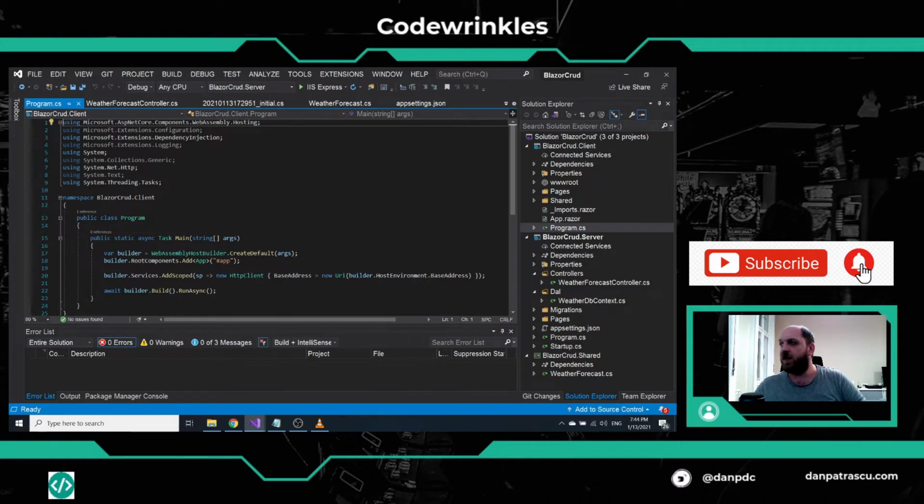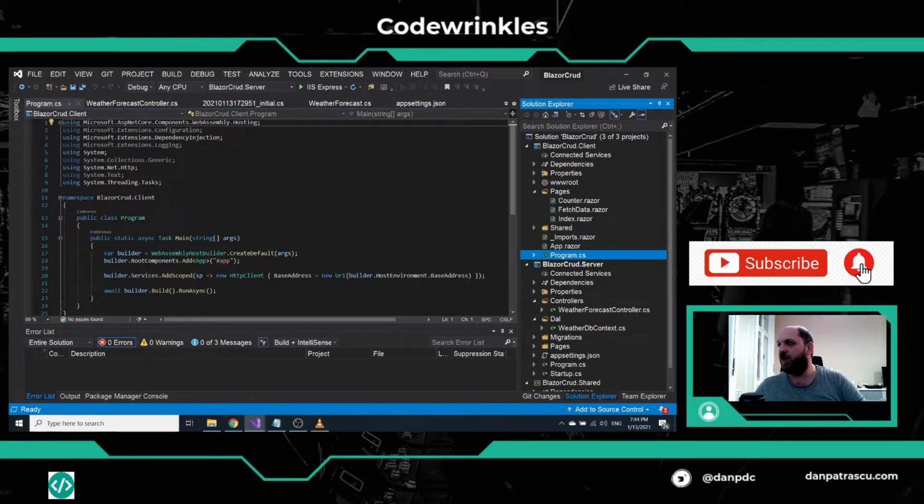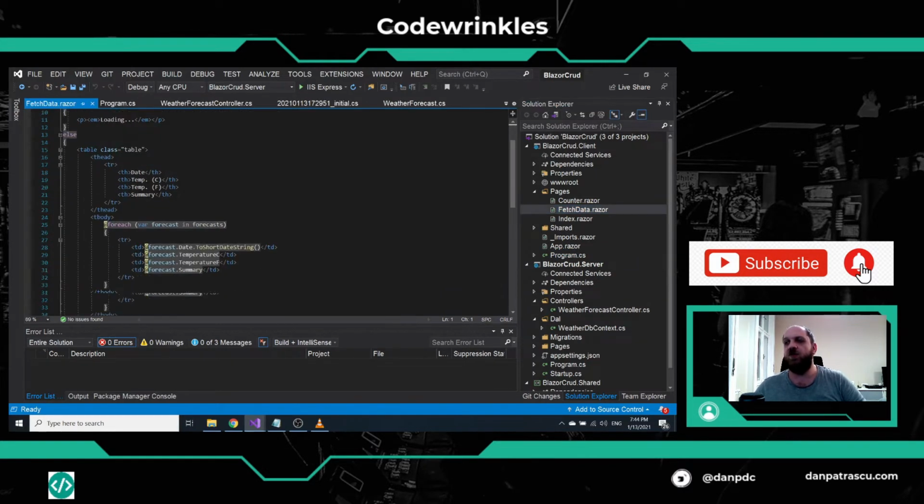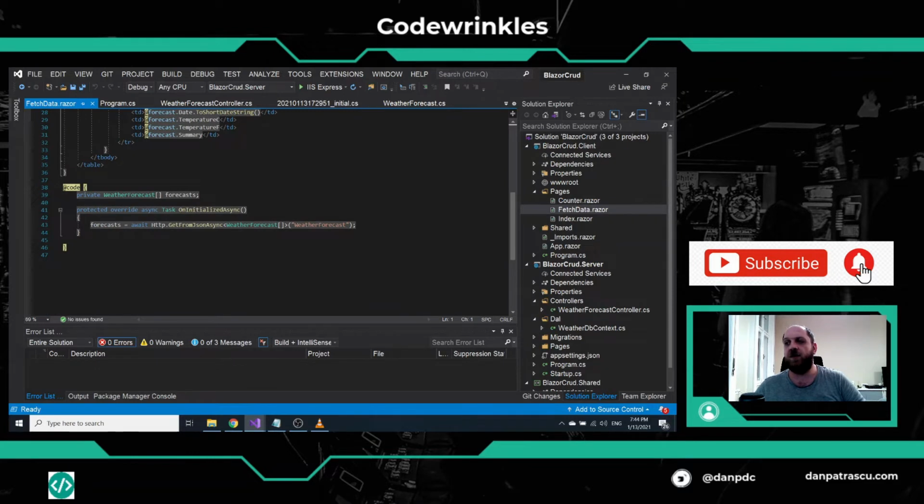Now the next thing is this FetchData component, which, as we can see, simulates an HTTP call, because it reads from a JSON file that we have in the wwwroot folder. But we want to substitute this with real calls to the API that we have just created.